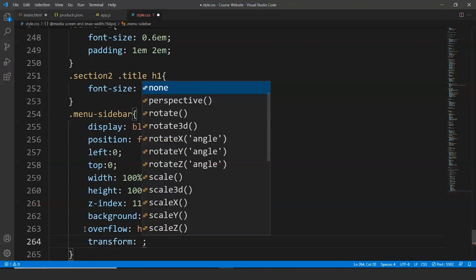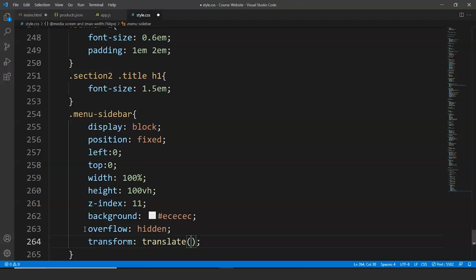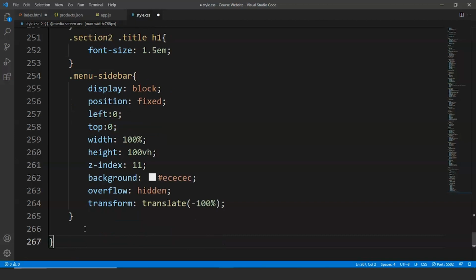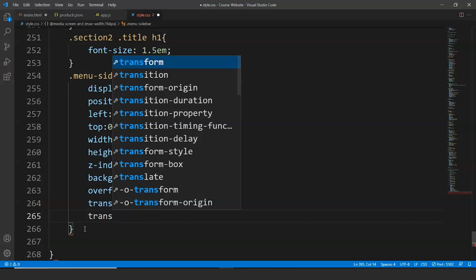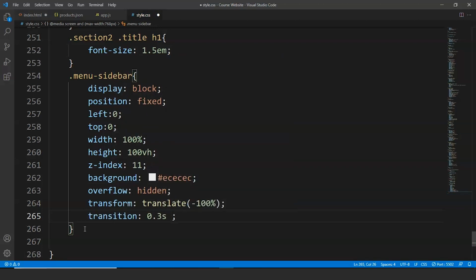transform is translate. So we'll write here -100%, and transition is again same. We'll write here 0.3s and linear.